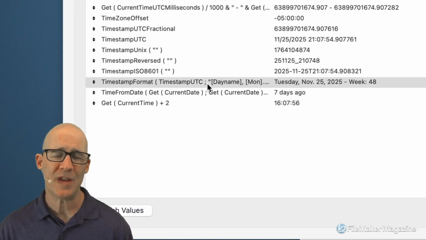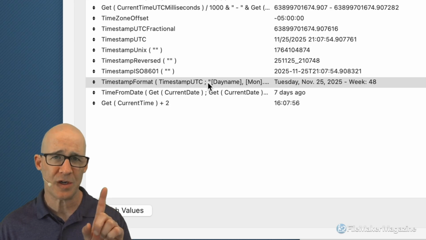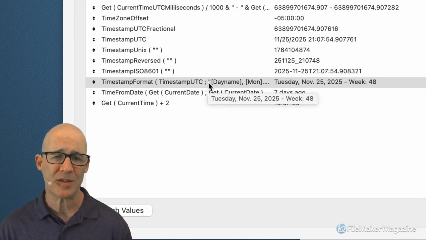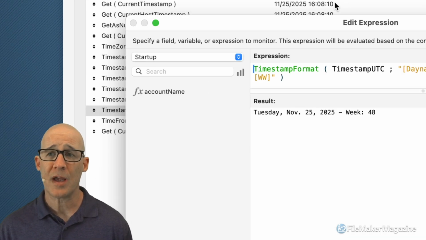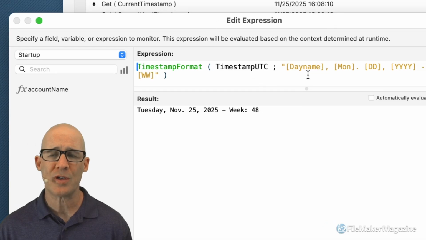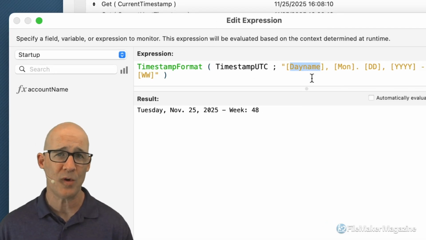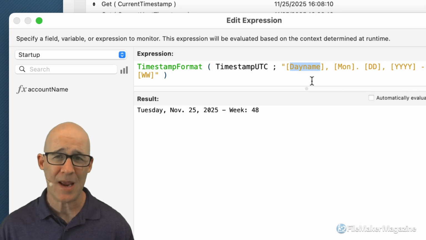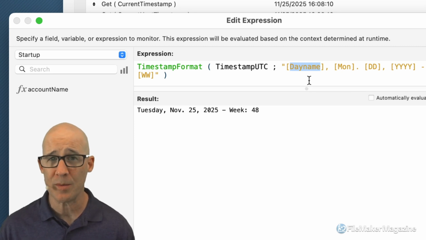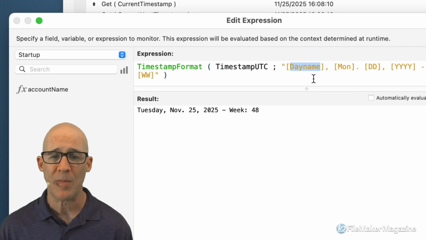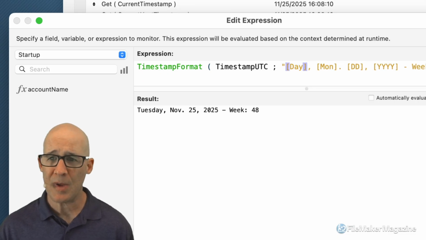What I like about this is it's one single function that can get you any of the formats that you want. We'll take a look at it. You're able to change these. If you need to localize this so that it works with a different language, you just go in and change the names within that custom function. Need it to be German, need it to be Spanish, whatever you need it to be. But what's really cool about this is you simply just type things in.